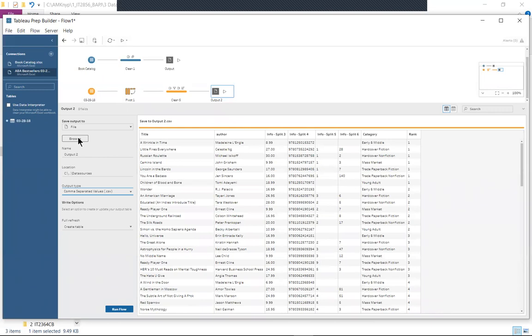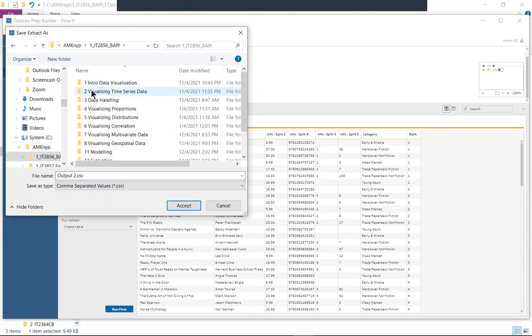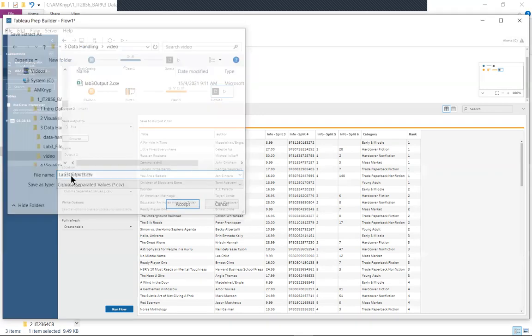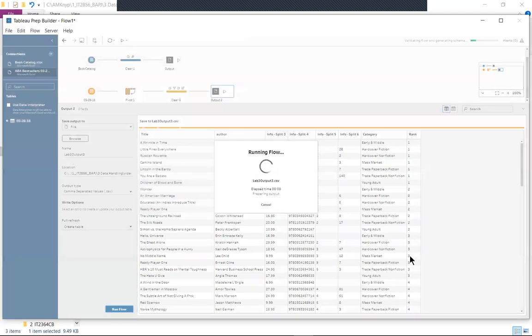And we can choose the folder that we want to save, which is the video. And click the run flow. It's done.